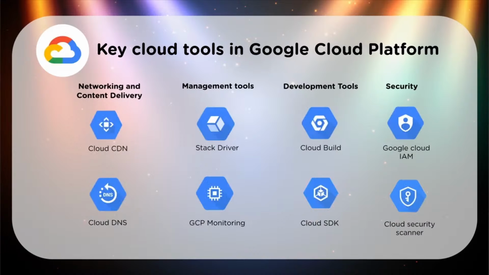For GCP, we have the following tools. For networking and content delivery, we have Cloud CDN and Cloud DNS. For management, we have Stackdriver and GCP Monitoring. For development, we have Cloud Build and Cloud SDK. And finally, for security, we have Google Cloud IAM and Google Cloud Security Scanner.